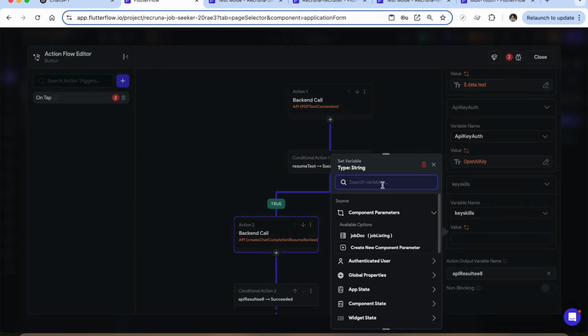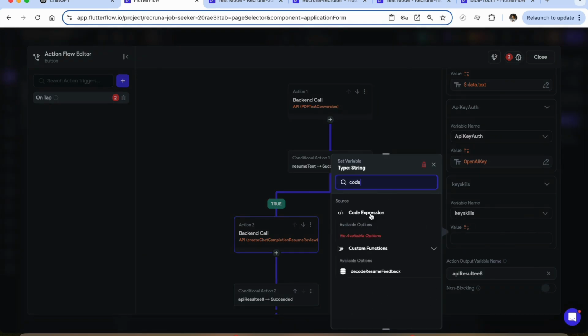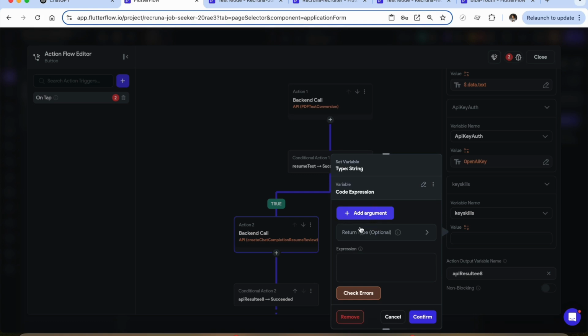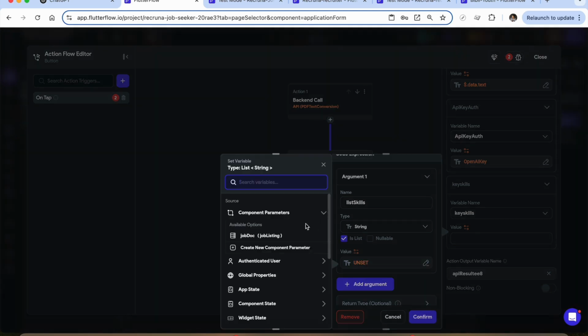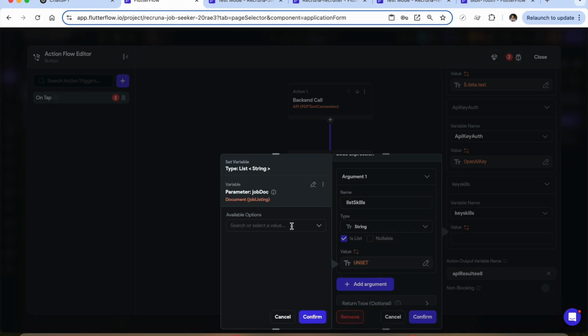Okay, so over here I am going to enter a code expression. The argument over here in the code expression is the input, a list of strings, which is the list of skills, and this will get linked to the list of skills that we get from the document.